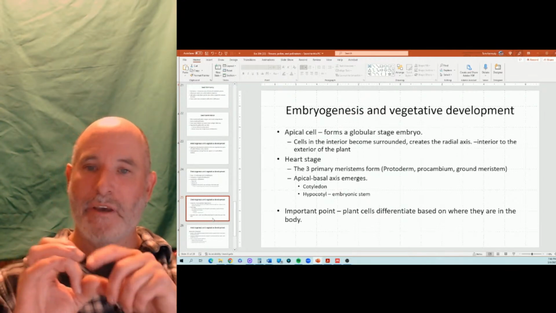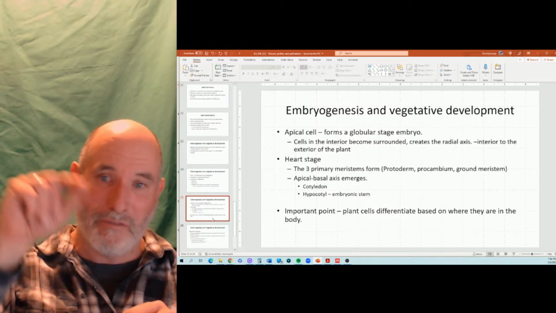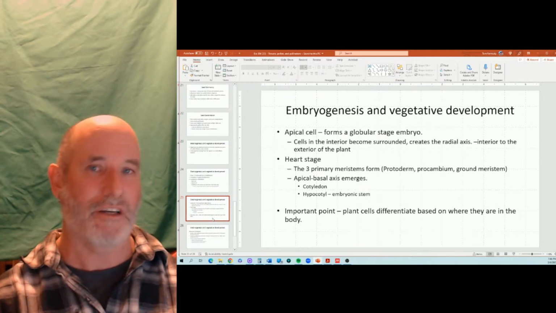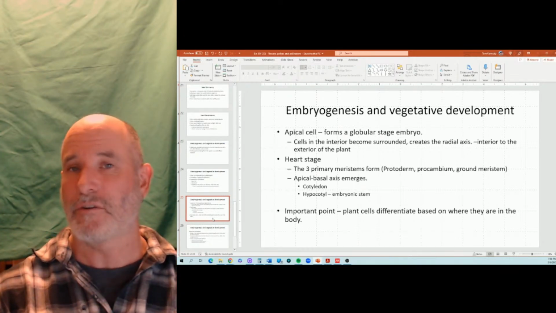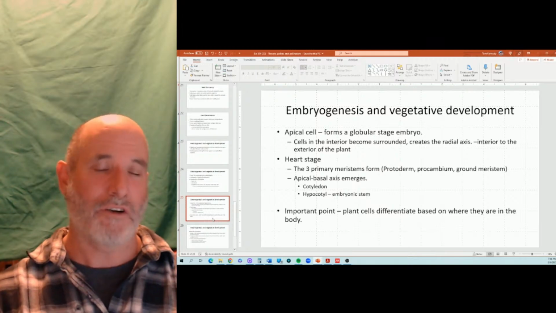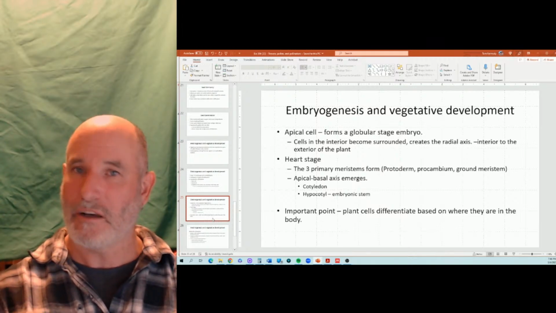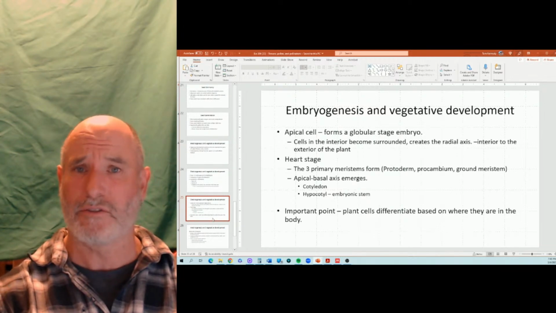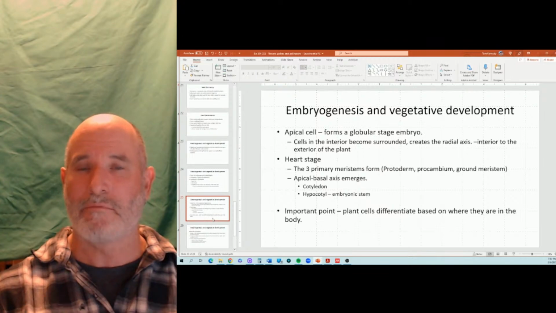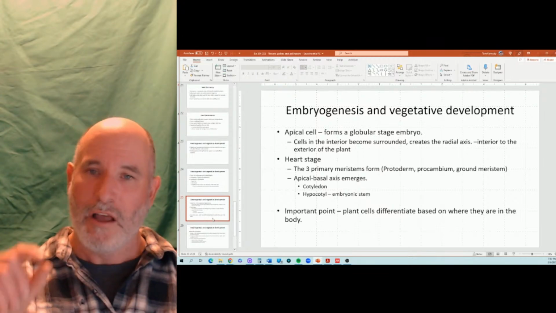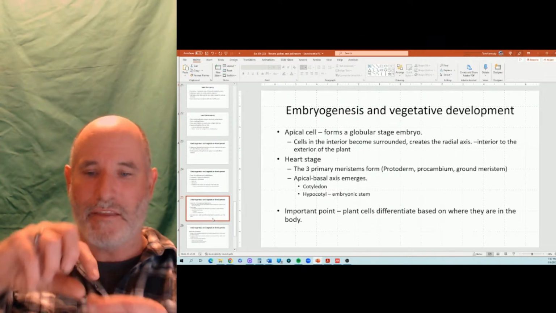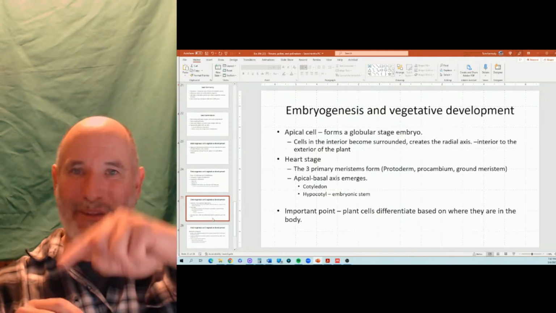And then in the middle of the embryo, going up and down it, you start getting the procambium cells. They will begin to differentiate into the vascular tissue, the xylem and the phloem. Xylem is made up of a couple of different types of cells. The phloem is made up of the sieve tubes and the companion cells. So what's important with embryogenesis is going from that fertilized zygote and how it starts to divide, one on top of the other, right?